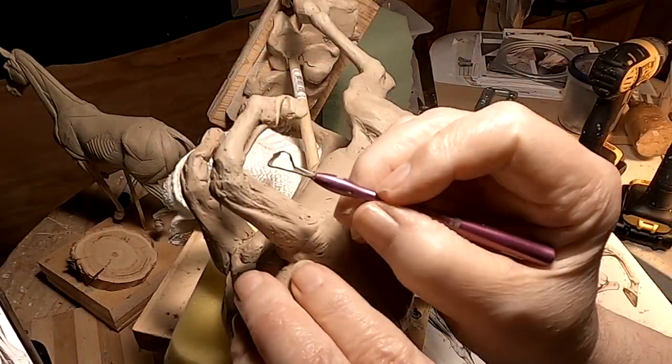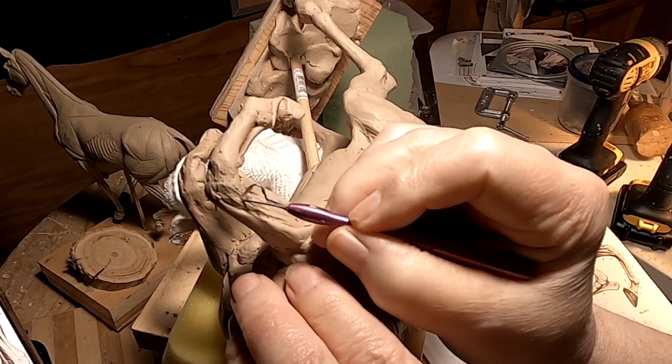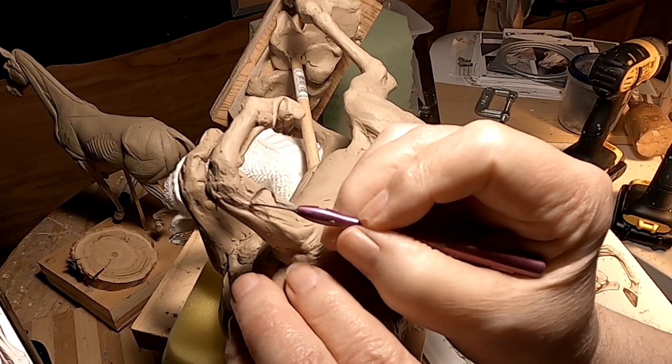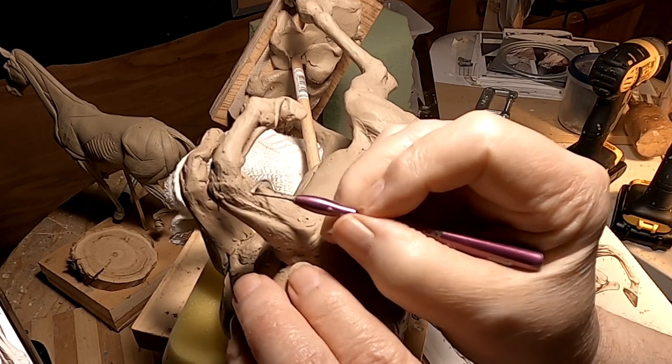All right, I've reduced it down to one light, so I can see the detail in the clay a little bit better.